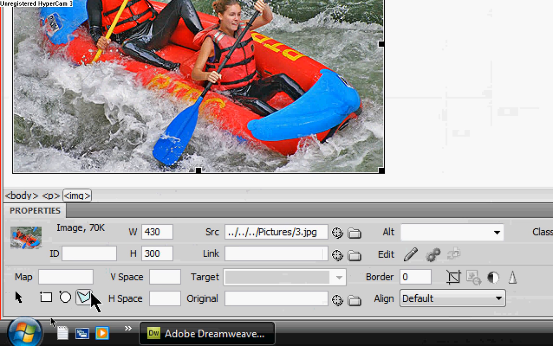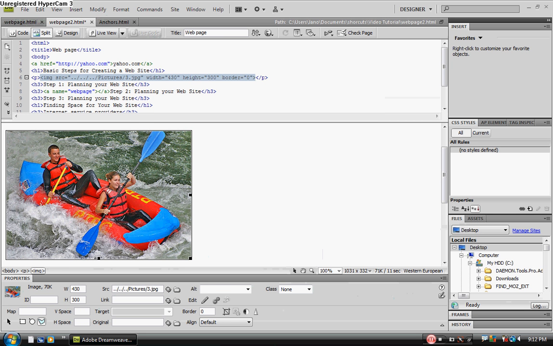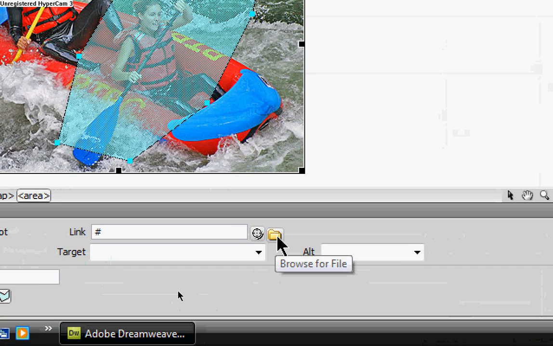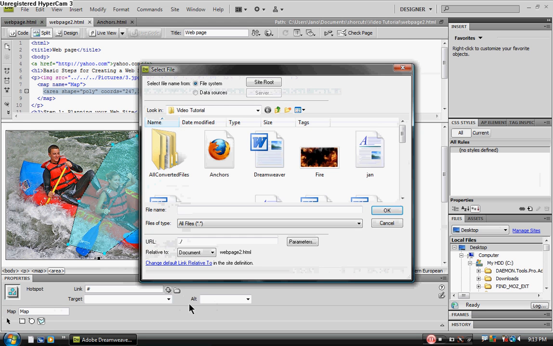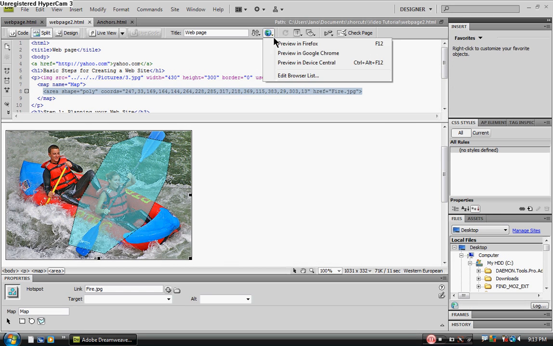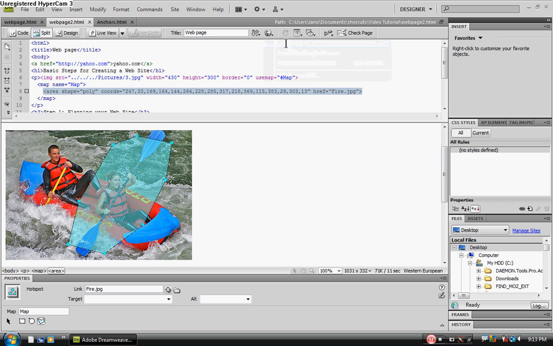To make a polygon selection, you click the tool once for each point of the polygon shape you want to draw. The shape automatically connects the points as you click. When you are done, switch to another map tool or click outside the image. To link your map to a web page, click on the Browse for File icon beside the link text box and select the file. After choosing the web page, click on OK. If you test your web page, you will not see the image map. You will just notice it once you place your mouse over it. Your pointer will change in appearance.